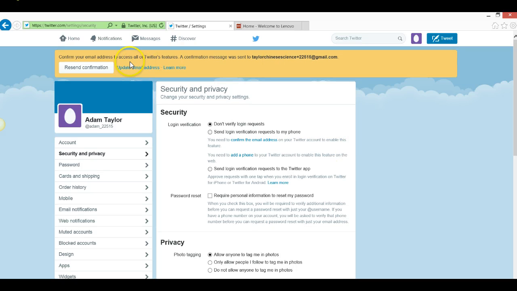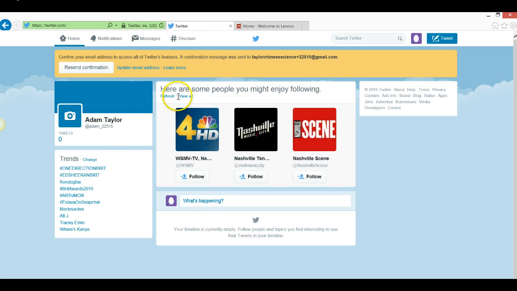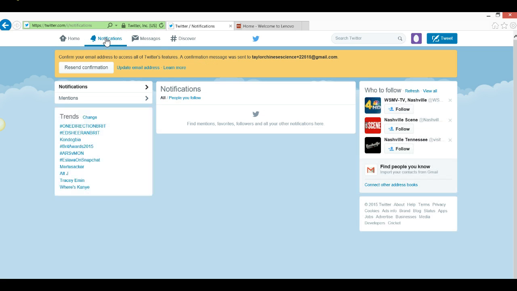All right, so how do you find people to follow? Well, there's lots of ways, but we're going to talk about these buttons up here real quick. First, you have Home, Notifications, Messages, and Discover. Your Home will show you all the tweets of people you follow in a timeline, and as more people tweet, the more tweets you'll see, and they'll just start flowing down from this section here. This is Notifications. If anybody mentions you in a tweet, says your name, or is trying to reply to you, it'll show up here.